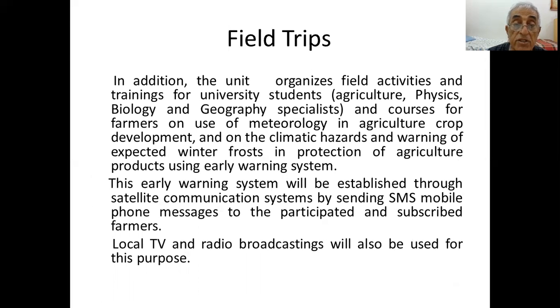Field trips. In addition, the unit organizes field activities and trainings for university students, agriculture, physics, biology, and geography specialists, and courses for farmers on use of meteorology in agricultural crop development and on the climatic hazards and warnings of expected winter frosts in protection of agricultural products using an early warning system. This early warning system will be established through satellite communication systems by sending short messages through mobile phone to the participating and subscribed farmers. Local TV and radio broadcasting will also be used for this purpose.